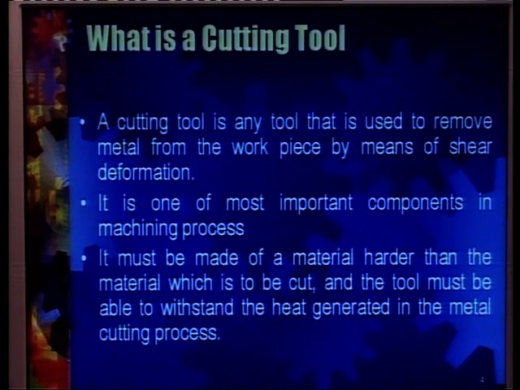So, we choose a material which is harder and, in some cases, tougher, and we will discuss how the two things, the hardness and the toughness, are to be taken care of, or the trade off between these two properties which are conflicting in some respect. But at this point we should only try to learn that the material of the cutting tool should be harder than the material which is to be cut by this cutting tool.